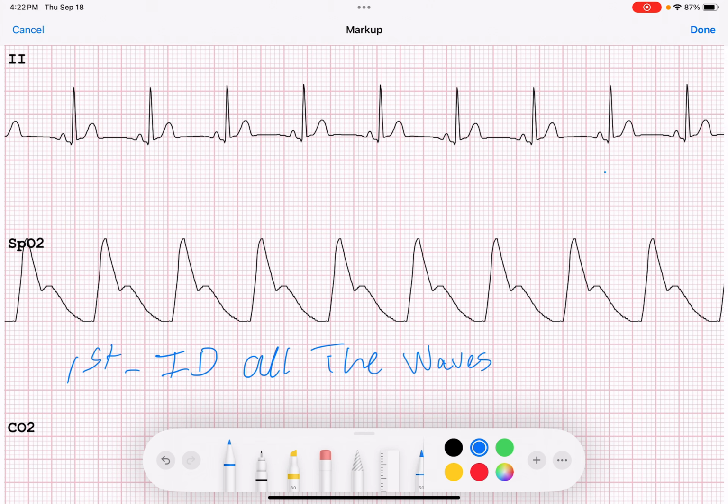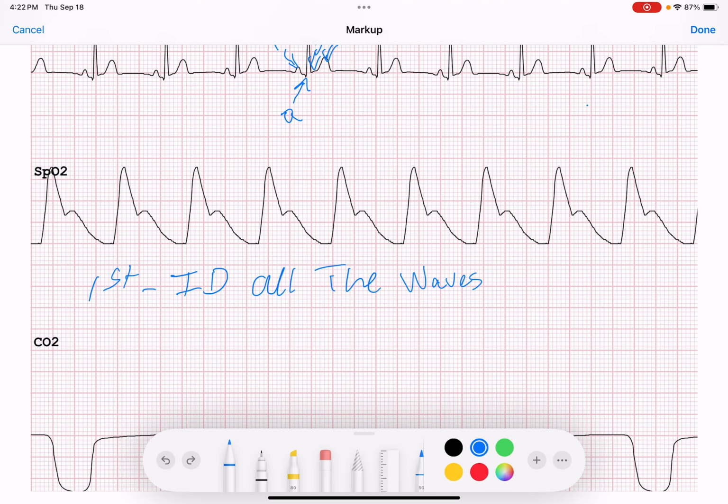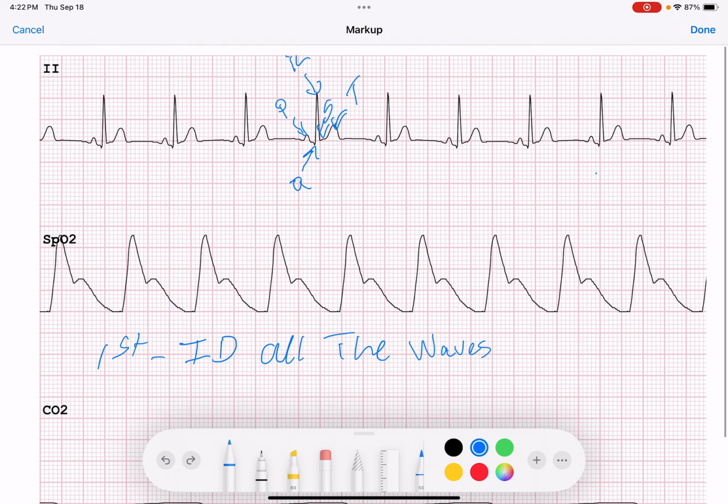Okay, so let's go here. First thing you have to look at is right here. We have what? A P. That's your P wave, right? What comes after your P? Your Q. What's next? Your R. P, Q, R. Your S. And your last one, your T. You have to know what each of these mean, guys. That's gonna be for one of these other times. But first, the first one is identify all the waves, which we kind of already did, right?